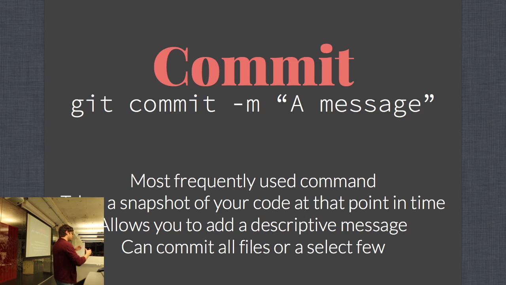So basically, when you commit, it will take a snapshot, it will give it a reference number, like a unique ID. If you look through your Git history, it will tell you all the files that have been added, what's been changed, line numbers, character numbers. You can really go into as much granular detail as you want.